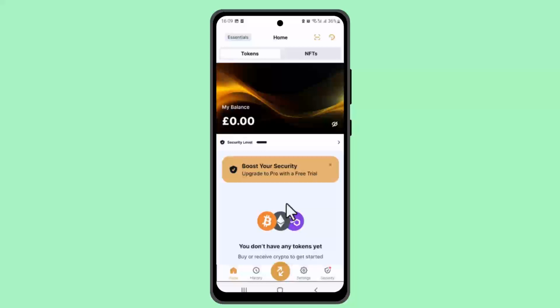Hi everyone, in this tutorial I'll be showing you the ways to buy Bitcoin on Zengo wallet. In order to buy Bitcoin on Zengo wallet, you just have to follow the steps. First of all, you need to install or have an account on Zengo. And if you already have an account, then you need to go ahead and log in. As you're logged in, press the trade icon located right at the bottom.